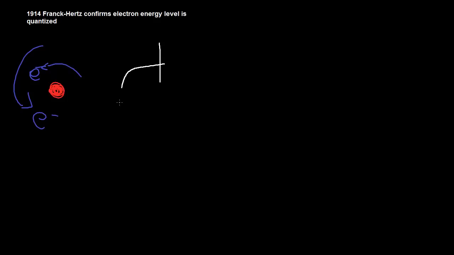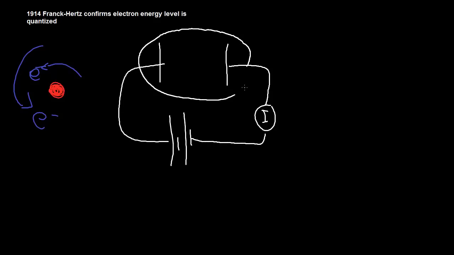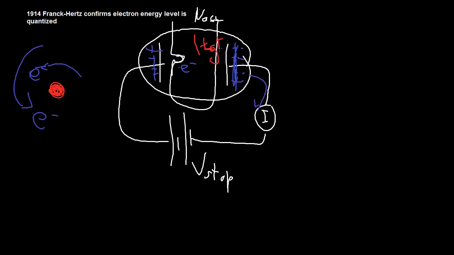So how their experiment goes is actually quite similar to your photoelectric effect experiment. What they have is they have an electron gun over here with some kind of accelerating voltage, and then they have some plate that provides a stopping potential once again. Now this electron gun is going to fire some electron and it's going to try and come up against some negative charge to see if it makes it to the end to give you the current. What's different is this thing instead of a vacuum is now filled with mercury ions.